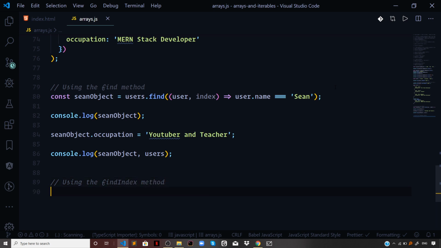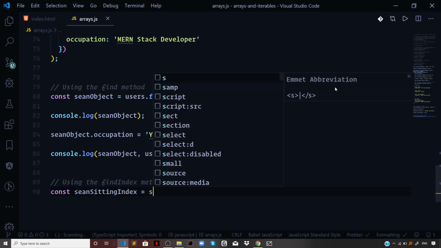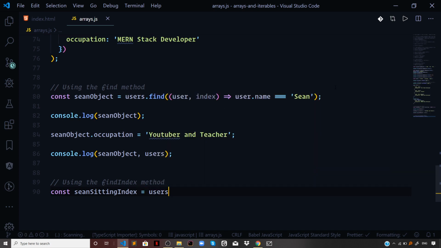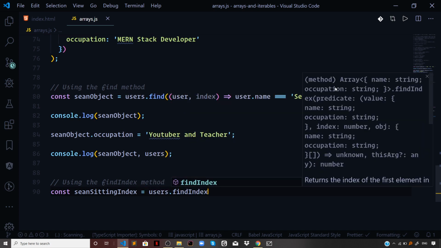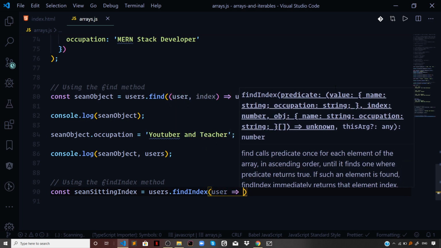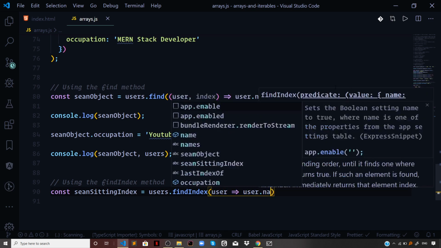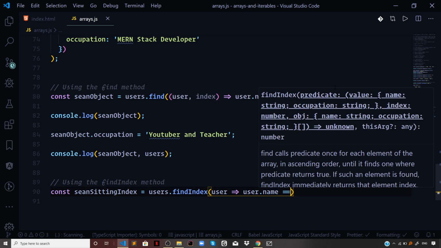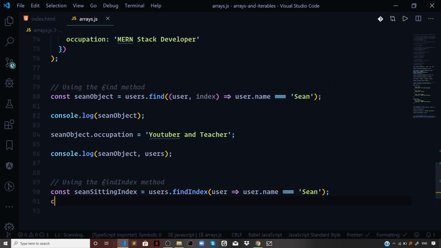So I will define a new constant and name it const sceneSittingIndex, and I will say users dot findIndex, and for each user in the array, I will say user dot name is the one that we are targeting, which is scene, and then I will log the index at which this object is sitting, which pertains to the username scene.